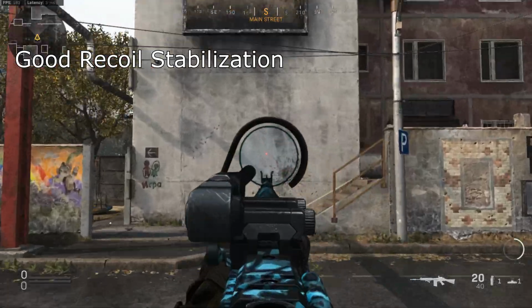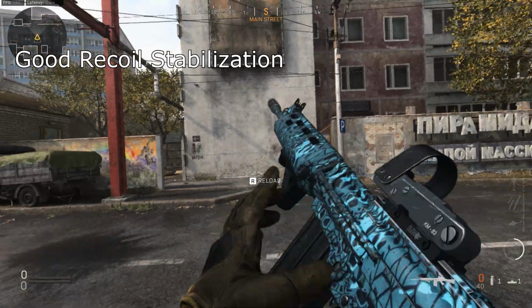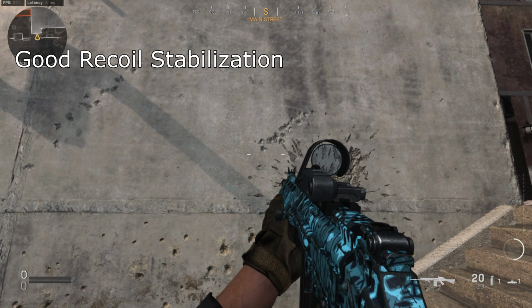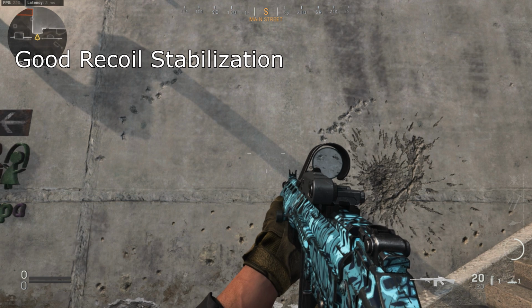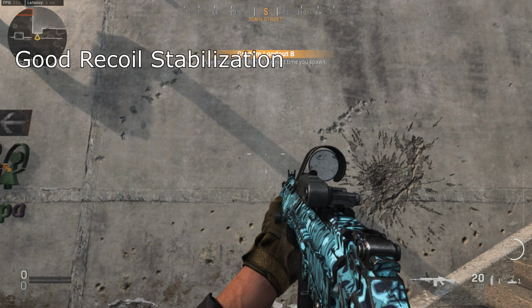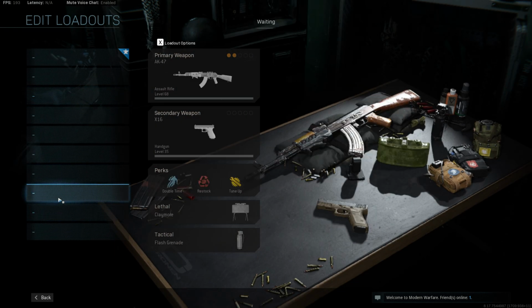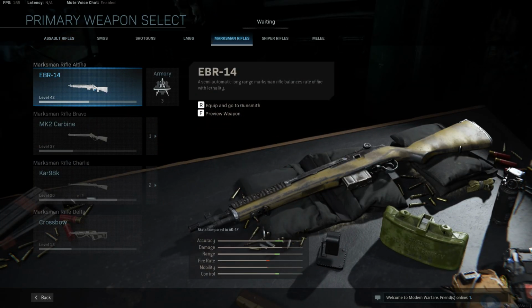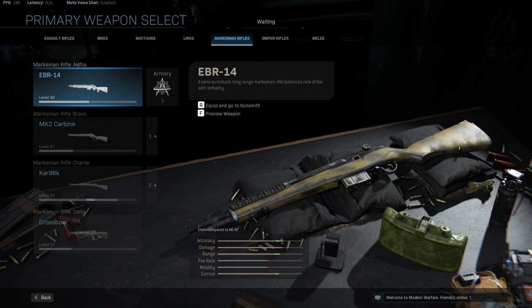So some things you can do to change that recoil stabilization is muzzle brake, using the commando foregrip, or actually the tactical foregrip is better at doing it, and some other various attachments on here. But those are the two main ones you can do to change your recoil stabilization if you find that your gun has a problem with that. Guns like the FAL or the, what's that gun called? The EBR-14 has a lot of horizontal recoil problems. So you might want to put some of those attachments on it if you feel that that's what your gun wants to do.